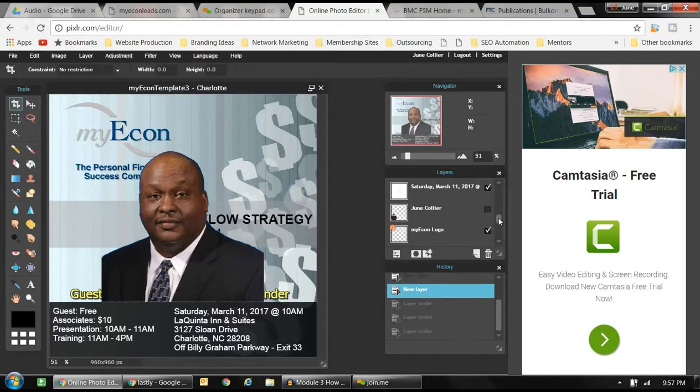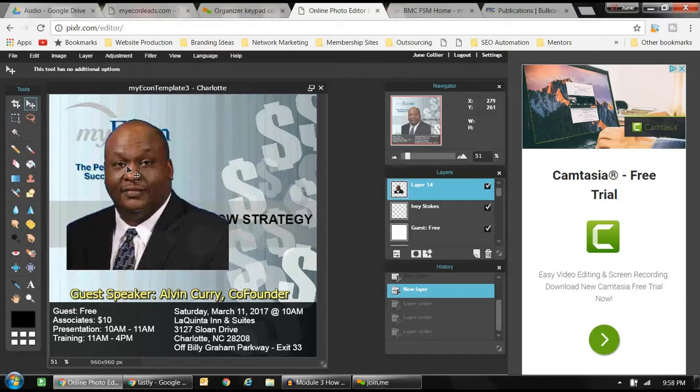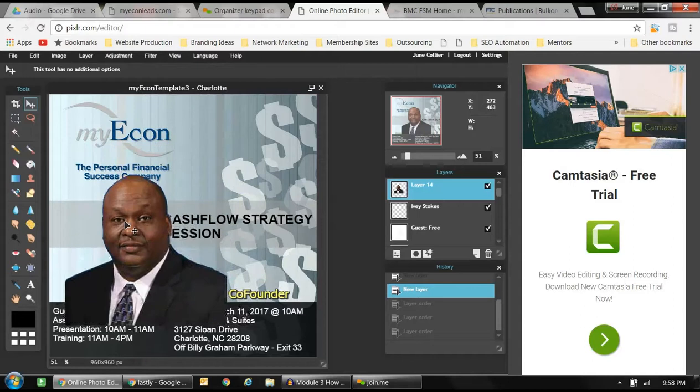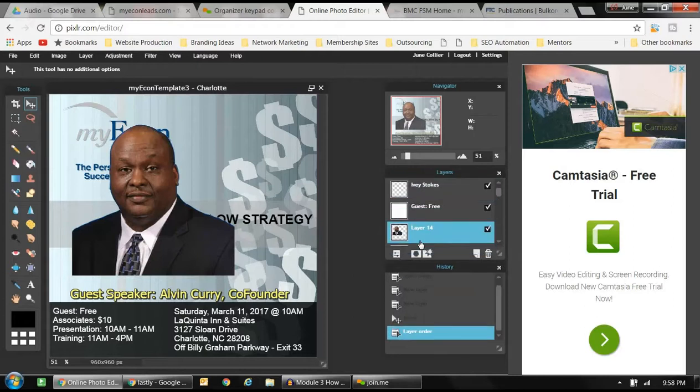Now, as you can see, he's on top of the letters. What I have to do now is move him. So I click on the move tool over here to the left. This is the move tool. And now I can move him all over the place, right? But he's on top of everything, so I need to move his layer backwards a little bit. Here's what I do. I grab that layer, and I don't know why it's layer 14, but I'm going to drag this layer and keep moving it until I get him up under the stuff. I'm just going to keep moving this layer of him.